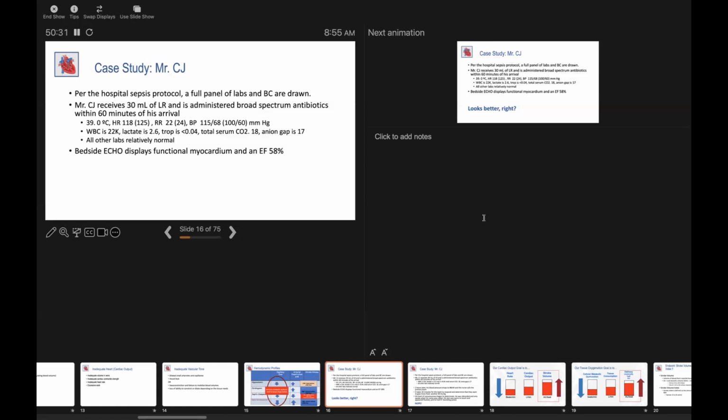Now, really, the best thing is to do them both at the same time, obviously. And it's much easier for us to give volume. So while you're waiting for your broad spectrums, you're giving volume. That's why, Rose, you say volume, because rapid response is given volume, but you're trying to get the broad spectrum as well. But the most important tool that saves lives is early broad spectrum antibiotics.